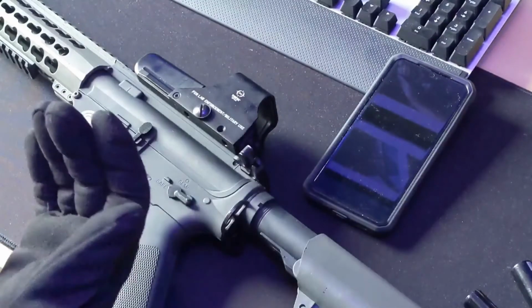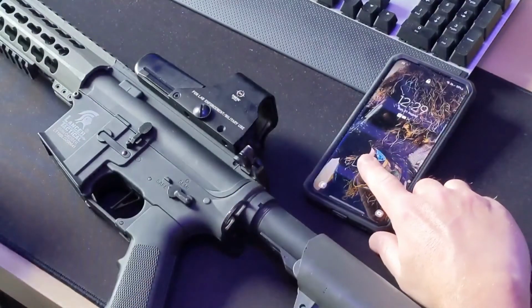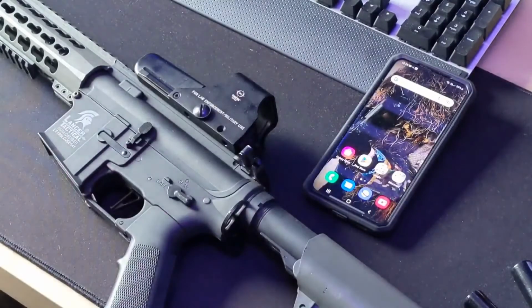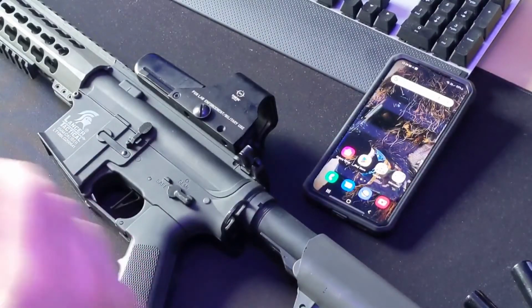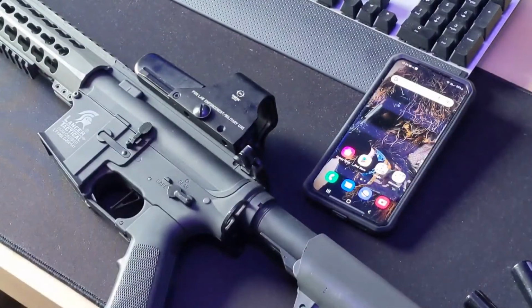So I'm going to have to lose the gloves here, guys, so I can use my phone. Hopefully you can make out what I'm doing on the phone. I will cut to a little bit of video now showing you the features of the app and what it's got available, so you can see that up close, and then I'll come back to you here and I'll show you it working on the replica, okay?